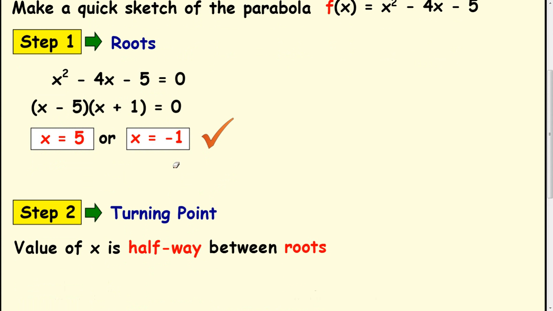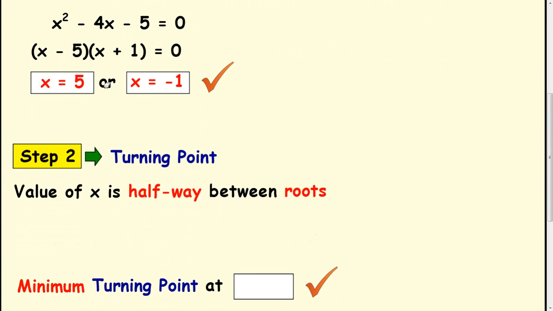Now to find out when it starts to turn, it's right in the middle of these 2 points. We'll see that when we draw the graph. But to find the middle of 2 points, you add them both together and halve them. So the middle of 5 and -1 is really just 5 add -1 divided by 2. And this will always get the middle of 2 values. 5 and -1 is 4, and 4 divided by 2 is 2. So the halfway point of these 2 bits here is at 2.